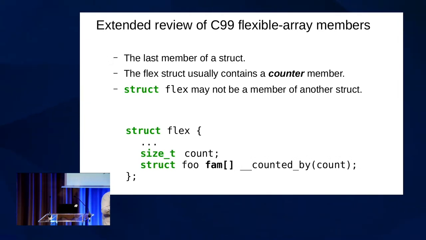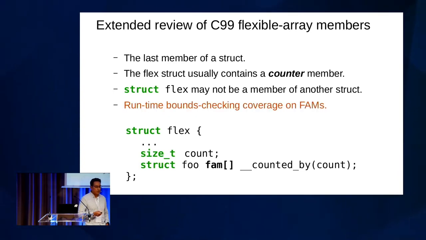And well, we have our new shiny compiler attribute, which is counted_by. I'm not going to get into the details of this attribute. That's not the purpose of this presentation. But I wrote a blog post where you can take a look and learn how to use this attribute in any C code base, and in particular in the Linux kernel. So if you are curious about it, I just included a link in the presentation.